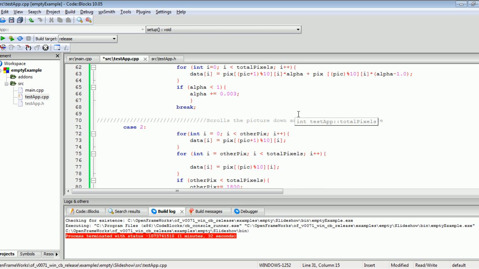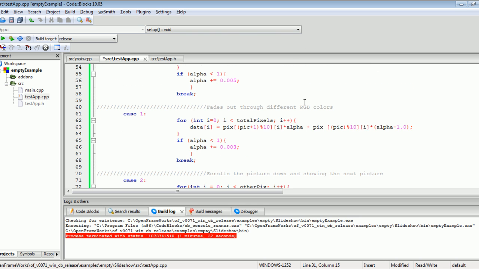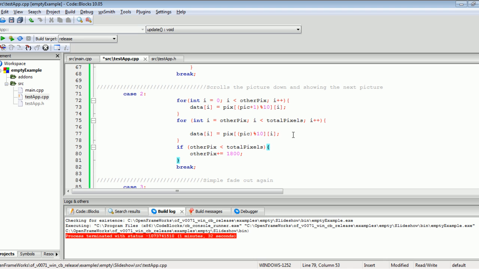Okay, I'm at the 3rd second. Okay, and then it shows the first picture. That's how it works. And then I have an if sentence, which is like, if this other pixel is lower than total pixels of this loop, then it should add this amount of lines to the current picture.